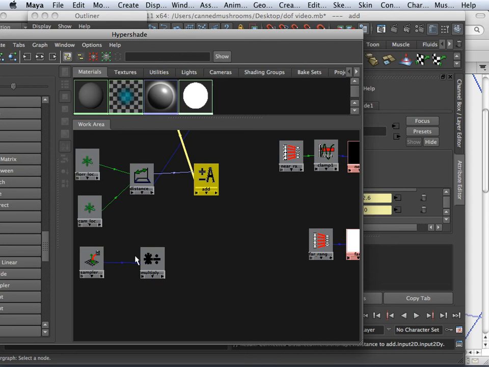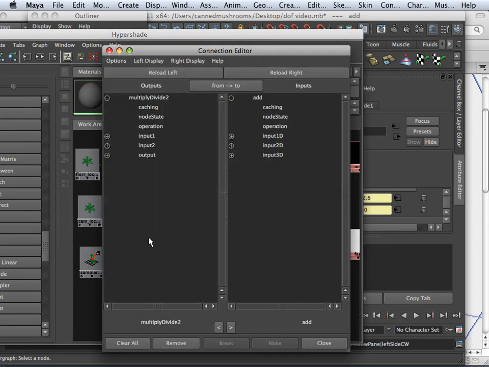Alright, now down below, I need to take this one, middle mouse button, click and drag it, the default, and that one's going to be output Z to input 2D0X.